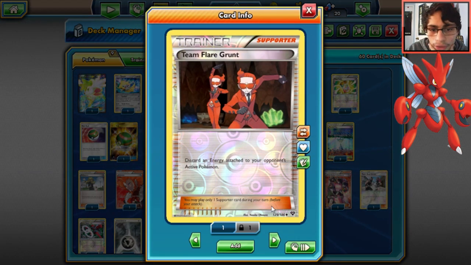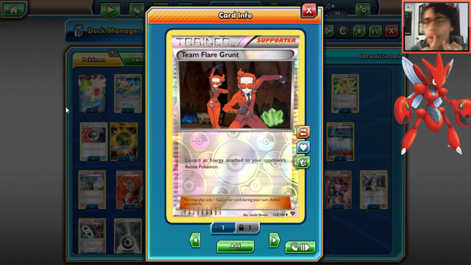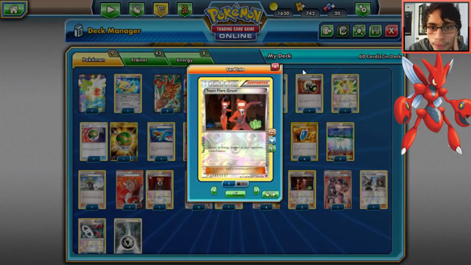2 Team Flare Guns. This is a great card to play with Mega Scizor. You can honestly have a Pokemon with a special energy and then a basic energy. You Flare Gun them and then you get rid of their special energy. They have no energy on that Pokemon. That is huge, and that's why Team Flare Guns are so good. So we do play 2 copies of them. You can always play 3.